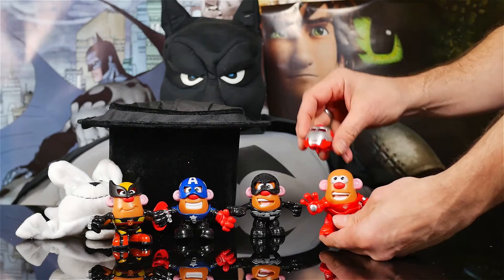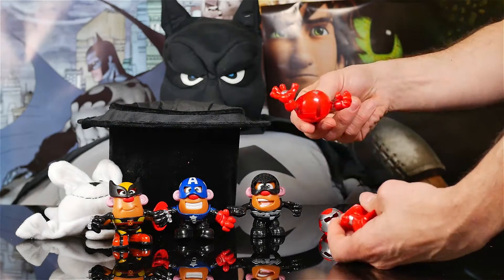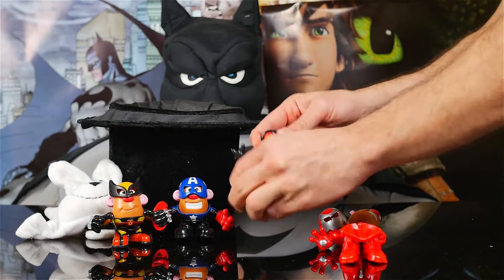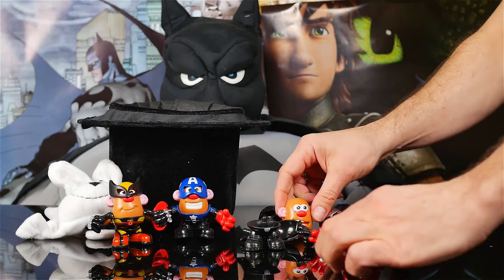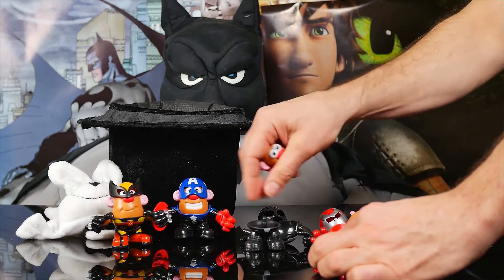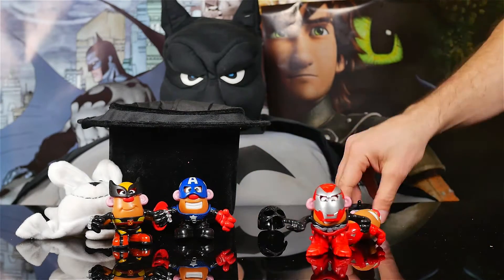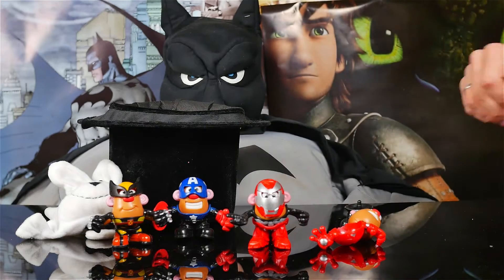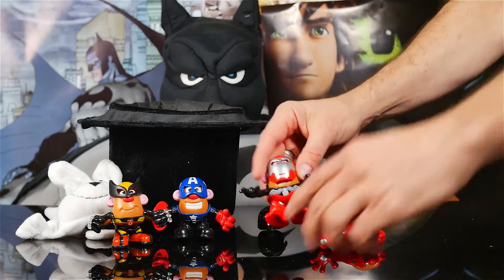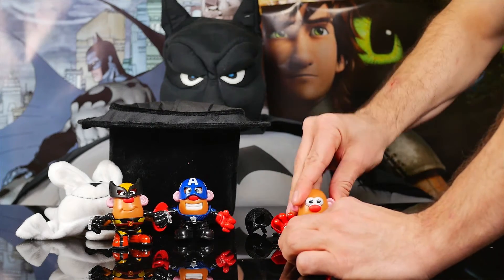So in each box you get the four characters, four Potato Heads, four Marvel Super Hero characters. We'll take off the helmet for Iron Man, take off Mr. Potato Head's head, his body, and his feet. As you can see, if you take apart each individual character, you can start to play around and create your own super character. We'll put an Iron Man mask on a character, and we've created our own Marvel character. You can interchange all of these superhero figures into whatever you like.